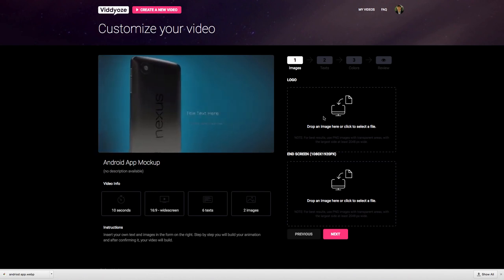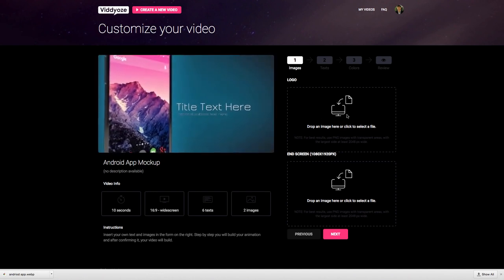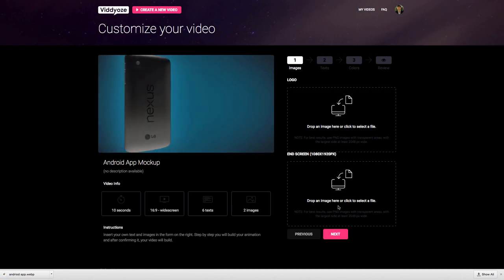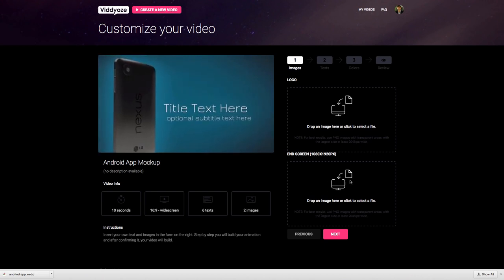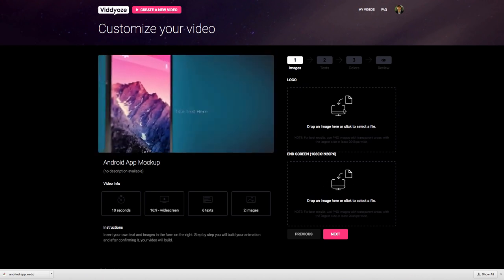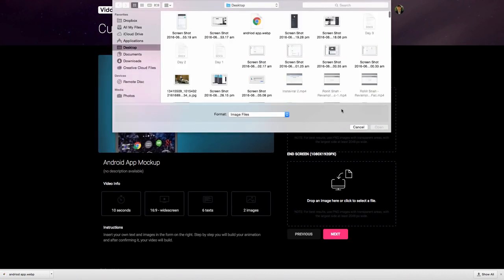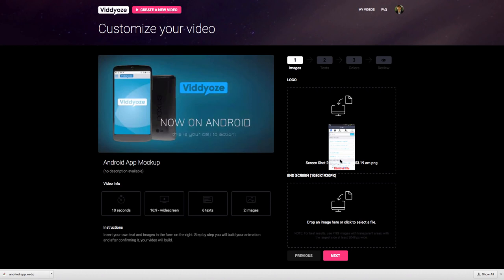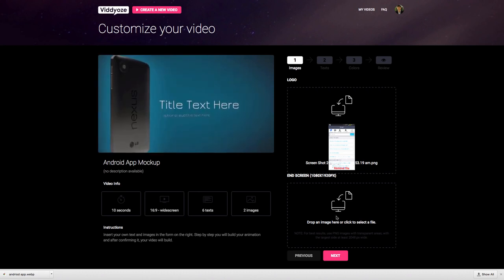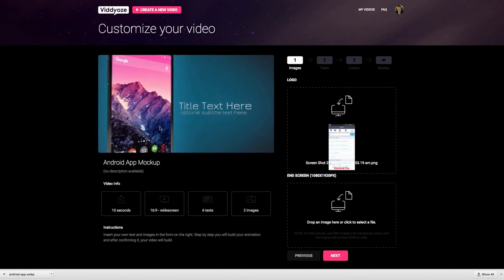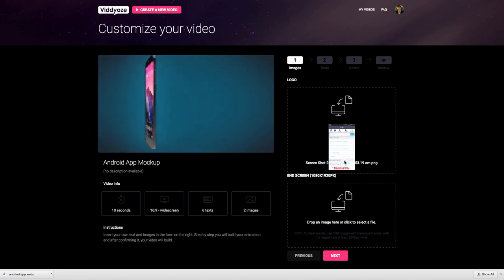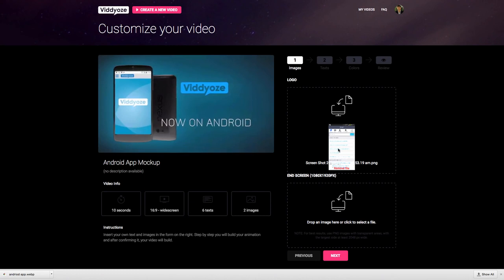Now we're going to go across, we're going to click on drop and drag our image in here. Now I believe that this is the end screen, that's what's going to pop up over our home page, and this, I believe, is the first image. All right, so let's go ahead and click this. Click this image right here, and there it is, it's added in. So what we can do now is, if we want to, have that first screen, which is this screen here. We could change this if we want to, or we could leave it as is, and we could just have our app popping out.